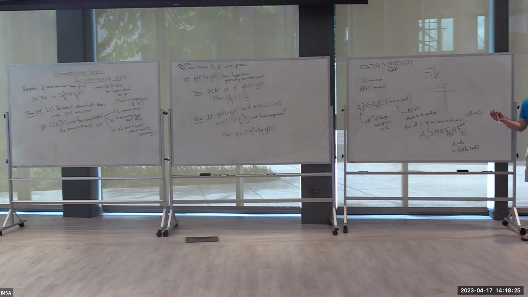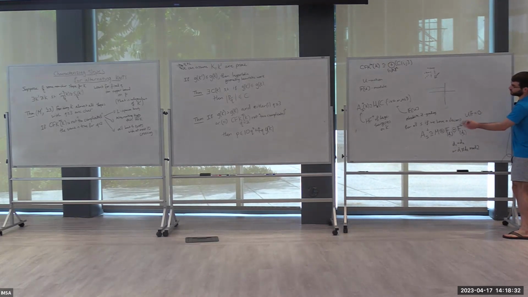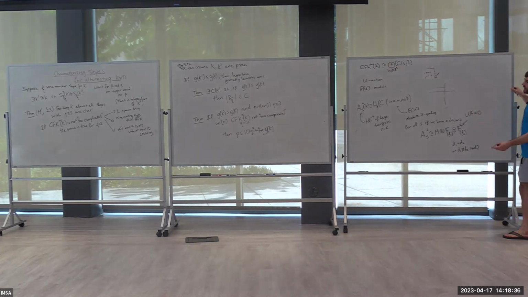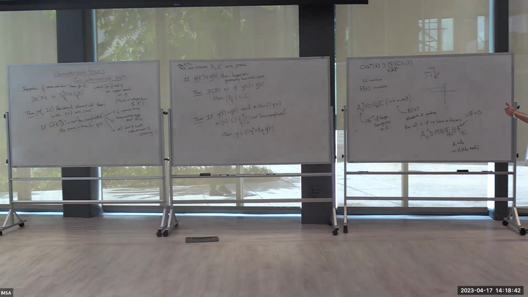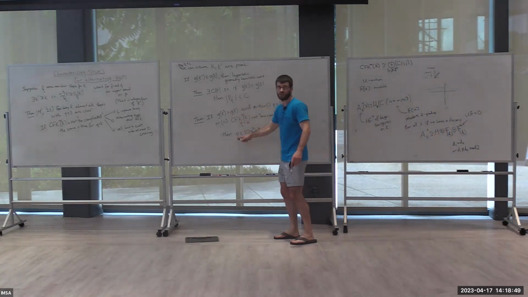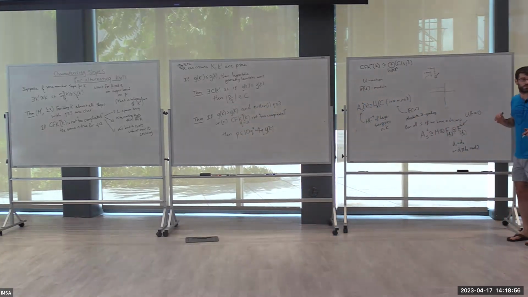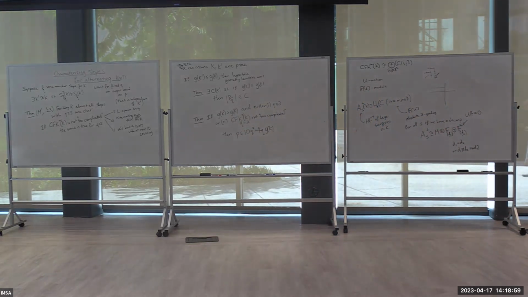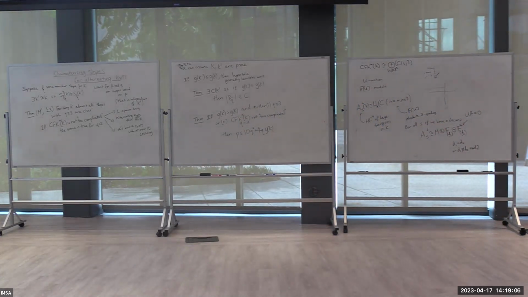For example, L space knots automatically satisfy this condition. The other thing is that in order to get the full conjecture, you need both K and its mirror to satisfy this condition. Because in this theorem, here we have an absolute value, here we don't really get an apparent direction. So if something is in the kernel of U but not in the image of U, then they should be in the same degree for the comparative grading.